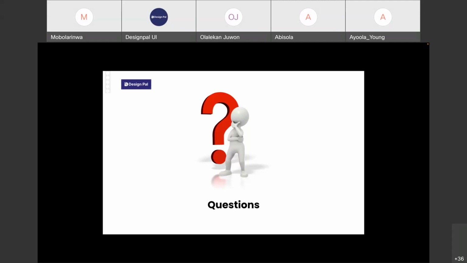So the tools you use is going to determine how best you create the state. Our tools have gotten so advanced that you can actually create a state on each of the button, and you're going to interact. The sample I showed you just now is just a button, and you can see I was able to show you the hover state, and also the disabled state. This is because I was able to do it on the design too. So the tools that you actually use for these buttons will determine how best you can do it.